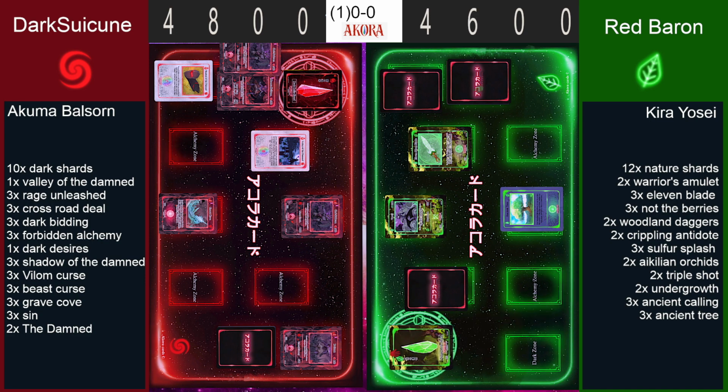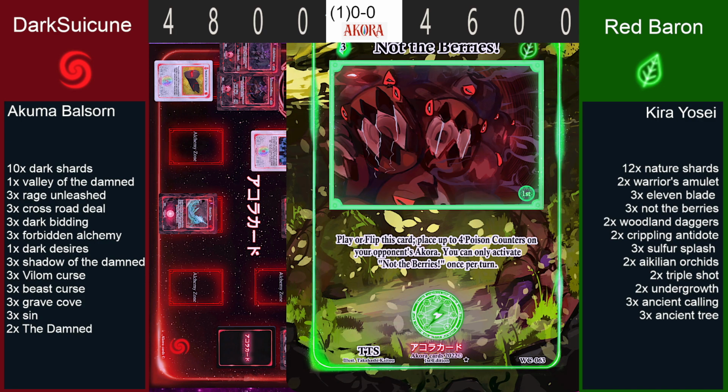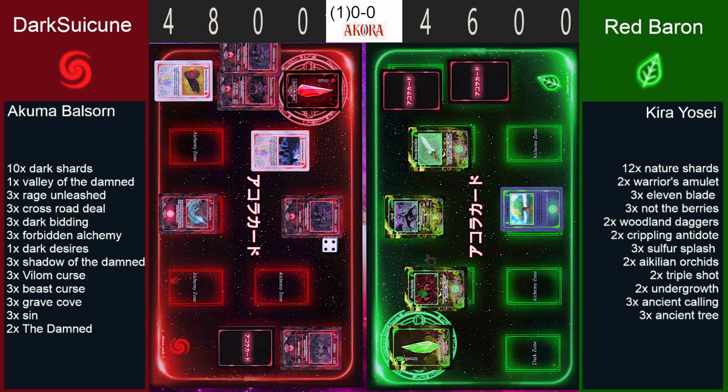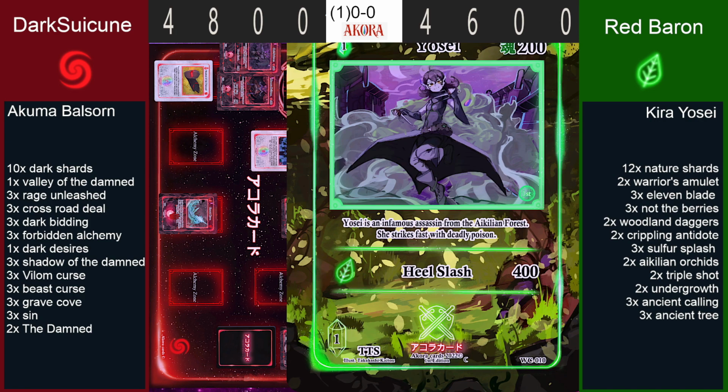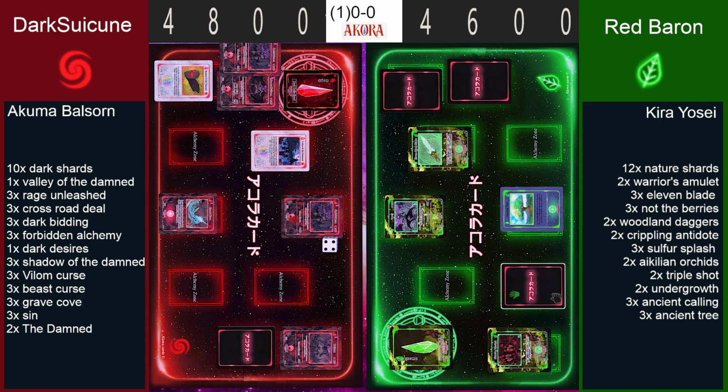And the tables have already turned. Oh, a flip of Not the Berries. Place up to 4 poison counters on your opponent's Akora. So a relic up this turn most likely to try to get those soul points because, I mean, this is going to hit really hard. You want to try to increase those soul points when you can.